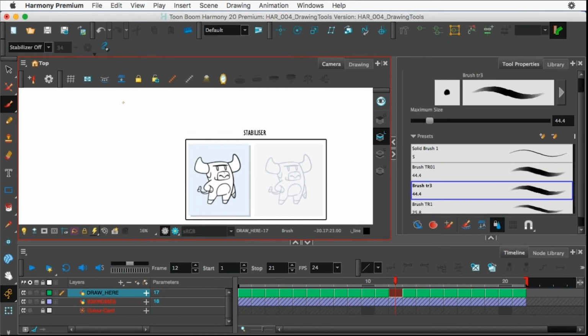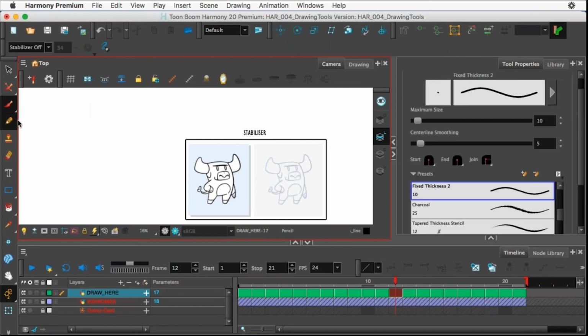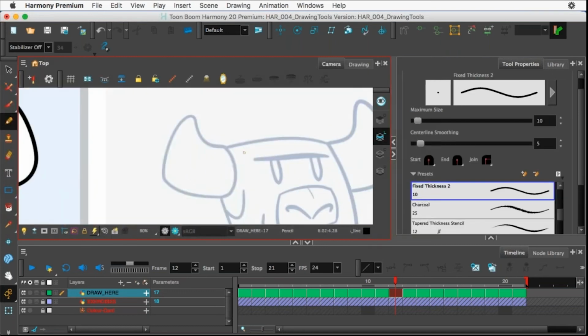Now this in particular, if you look up here, this is where mine just popped up. If you like it, it's great. But the one thing I'll notice is that a lot of people end up forgetting that it's on, and they're like, okay, how do I turn this back off? Stabilizer means that if I decide, let me use my pencil tool. If I try to draw this little dude, I'm going to see if I can get the same pencil size here. If I try to draw, let's say the horn, I have my stabilizer off right now.